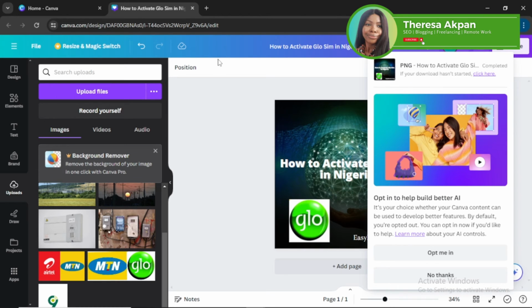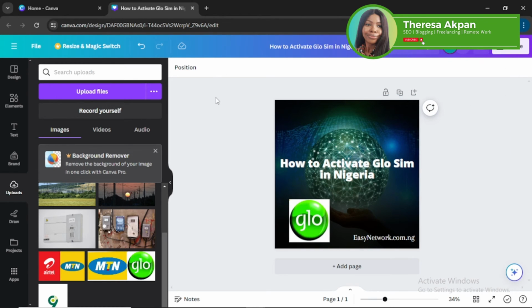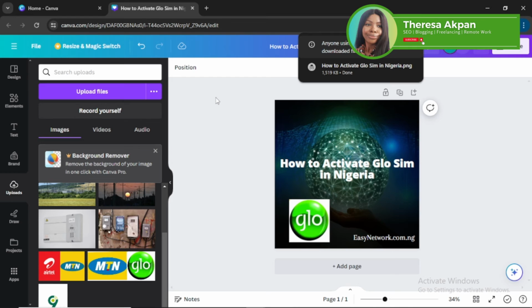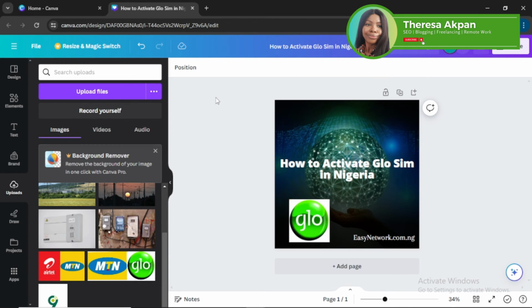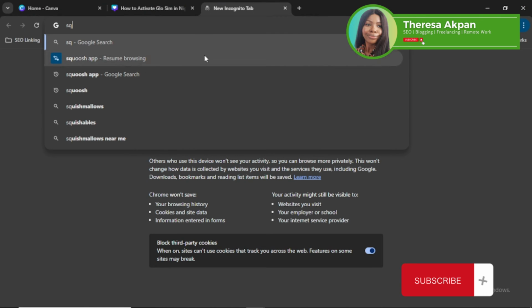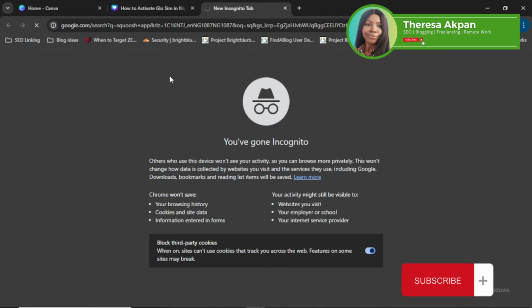You save your image. You should note that the standard image size is usually 100 kilobytes for blog posts, so that your blog will load faster, because a very high image size is going to make your blog load slow. So to make the blog load faster, you have to compress this image. How do you compress this image? You compress this image by going to an app called Squoosh app. That's where I do my compression.